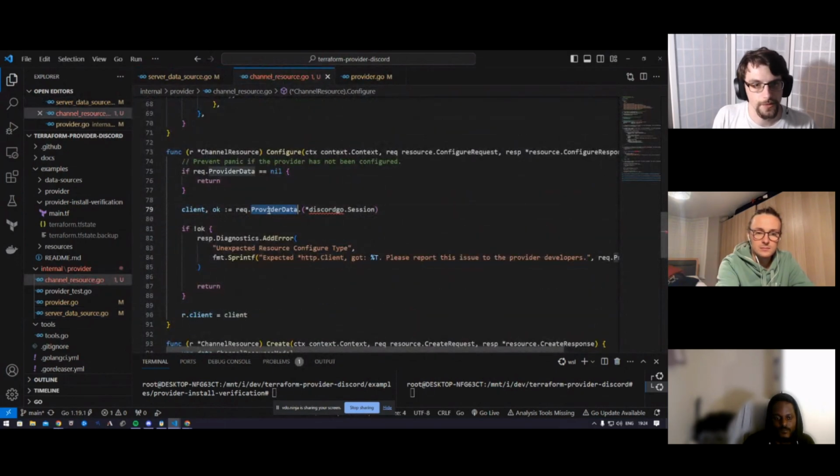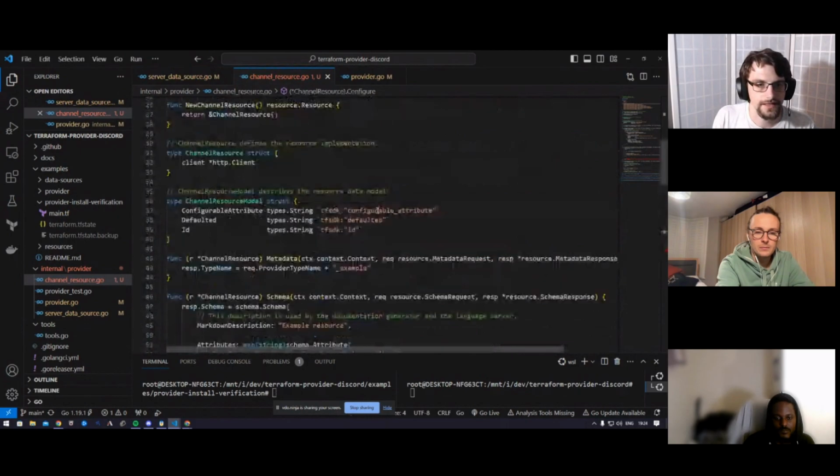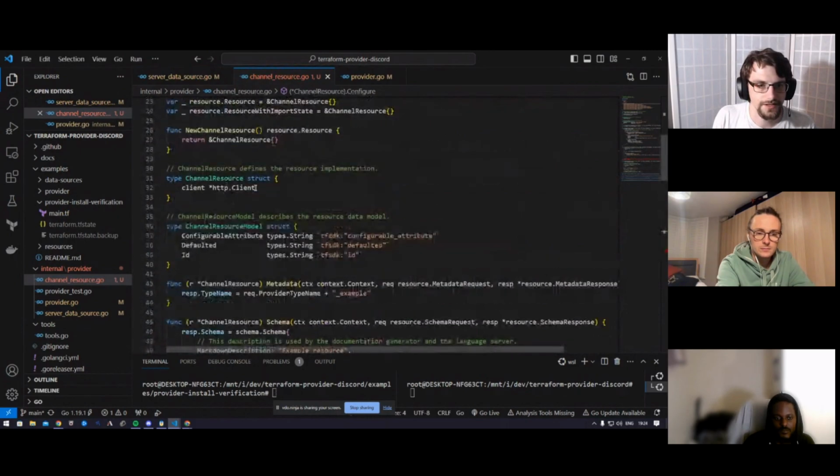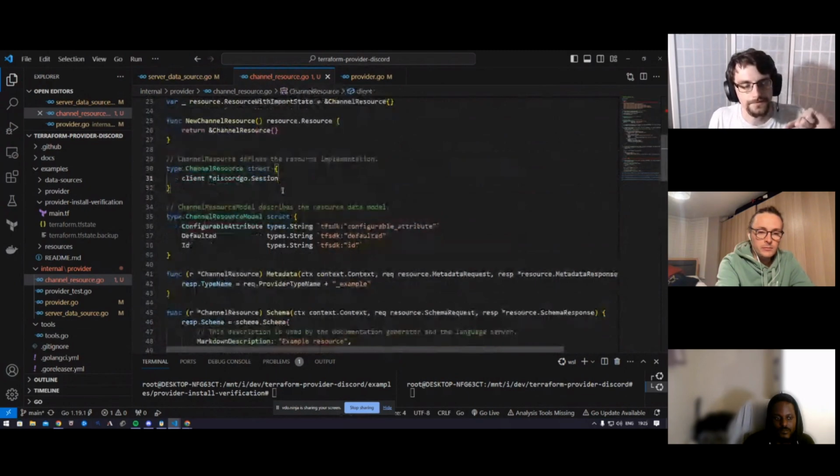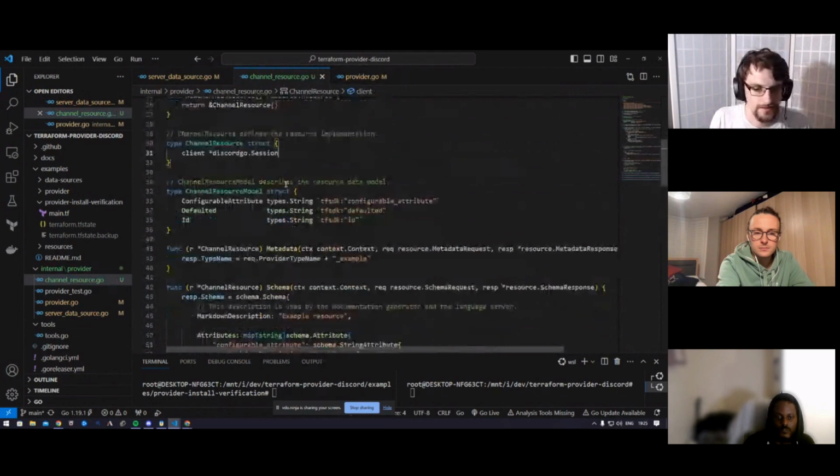client. So we just have to go from the provider data, load the correct client, and then within the resource, I just need to make sure this is the correct client. This is how the client is passed around from the provider into the other parts. And if you wanted to pass other information around, you could. We hopefully won't need to.